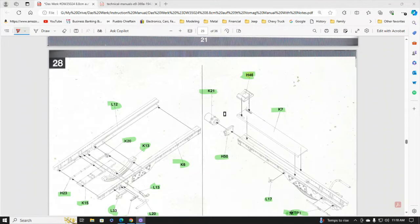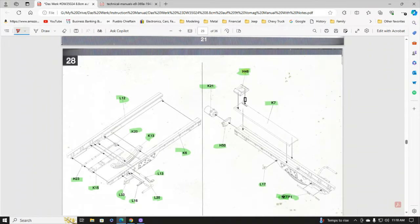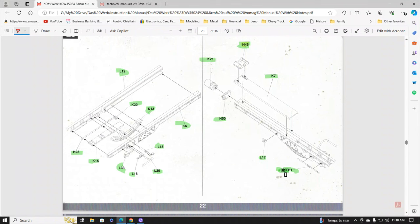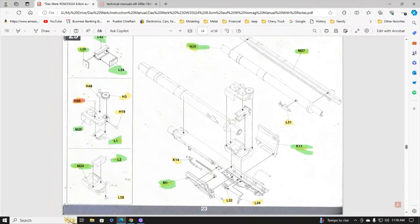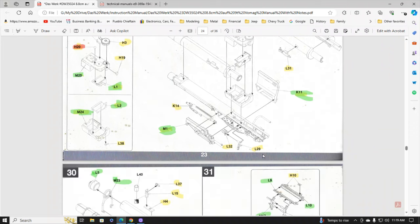All right, this is step 28. And it's completed. The only part I had left was this little piece of photo etch over here, and that's all been done. H20, I've got one piece there that I lost. I'll have to try and scratch build something to put on there, but we've still got these three little pieces, and there's one little piece here, and a piece here, and then four more here, something like that.